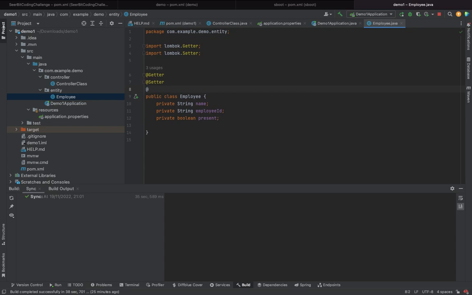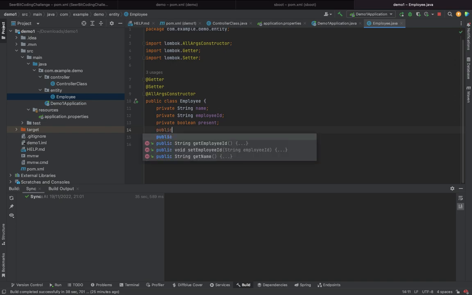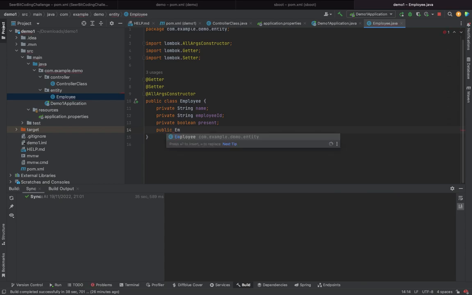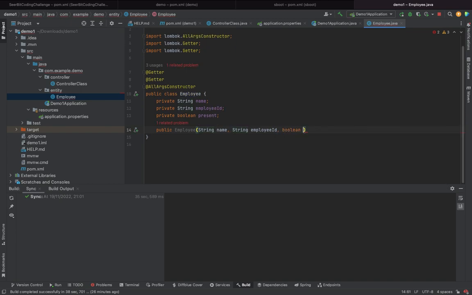And also for the constructor, I could use another annotation called AllArgsConstructor. What it does is create a constructor. You know how a constructor usually is: public Employee, and then it takes in String name, String employeeID, and then boolean present.